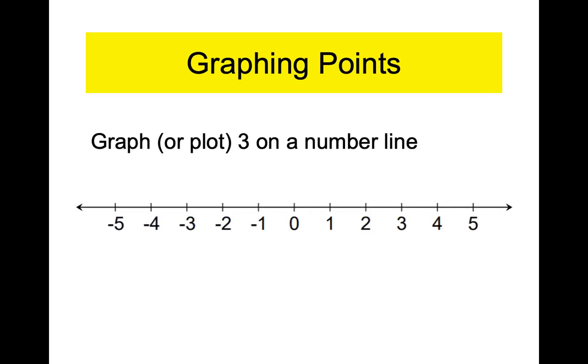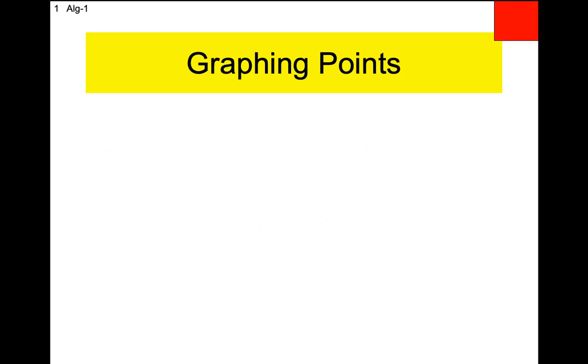So how do you do that? I mean, how do we graph 3 on the number line? Where do you want me to put the dot? On 3. Above it, below it, or on it? On it. Thank you. You had a good teacher, because occasionally I will get kids, when I ask to do this, the dot will appear above or below it. That's nasty. I have no idea why they do that. That's way more messy. The dot goes on the number line. Okay, so that's a 6th grade task, right?